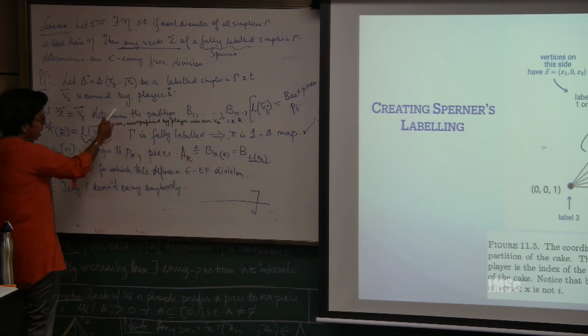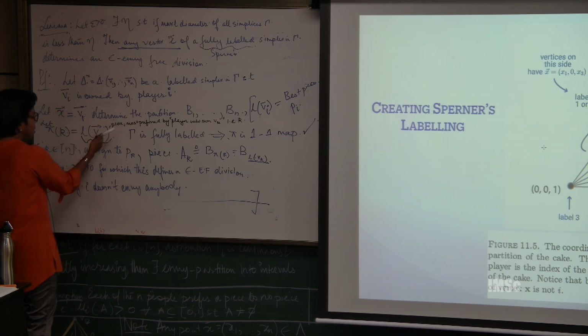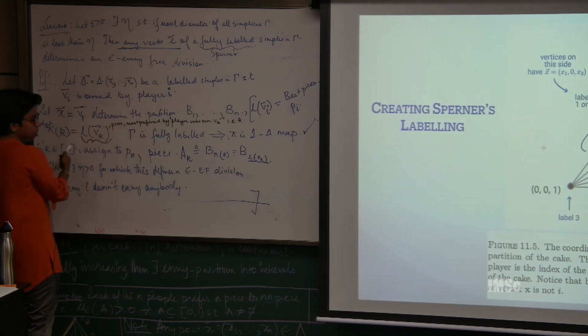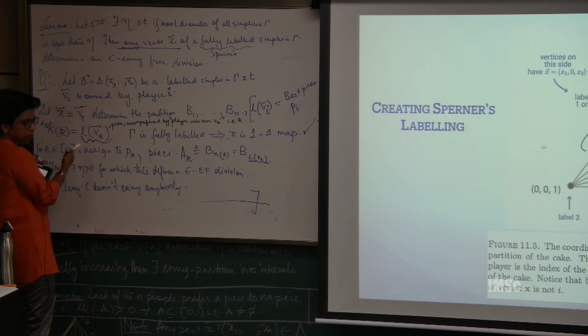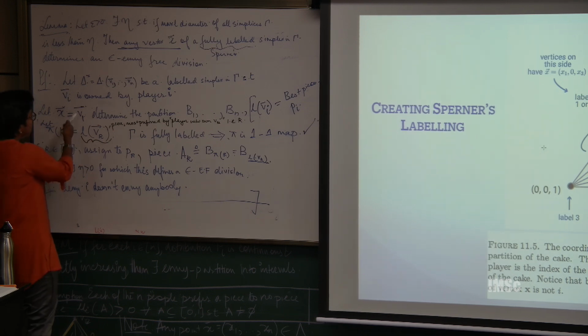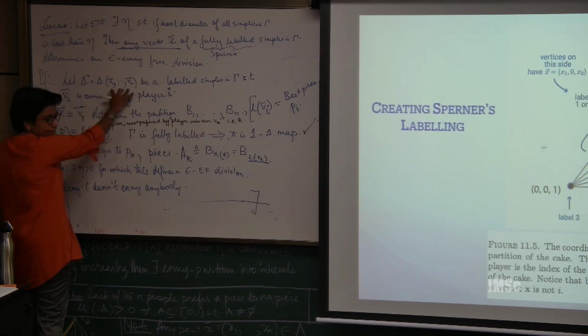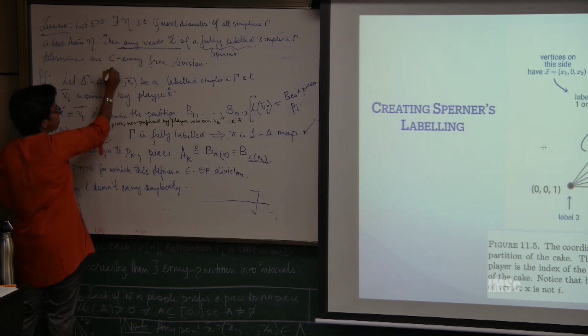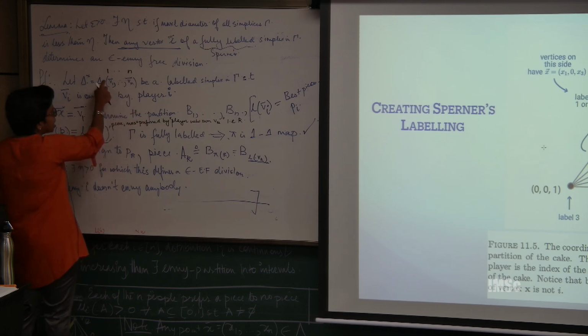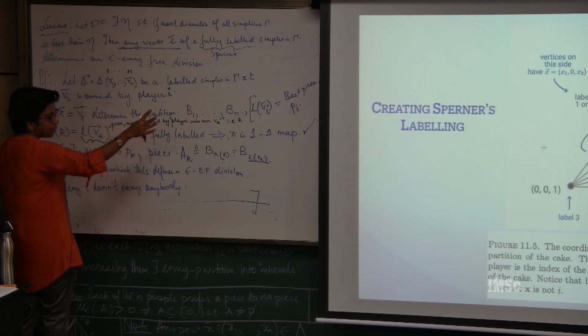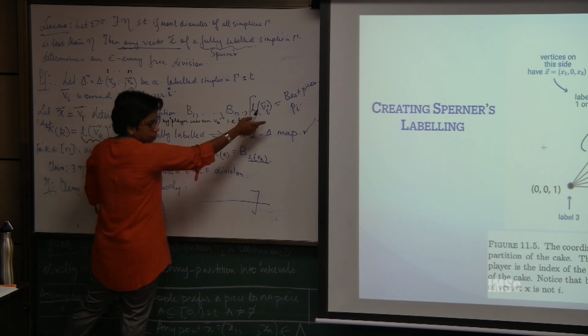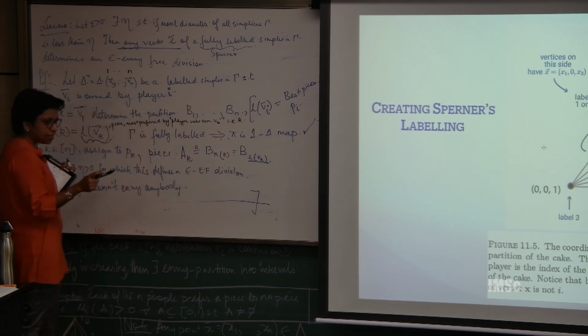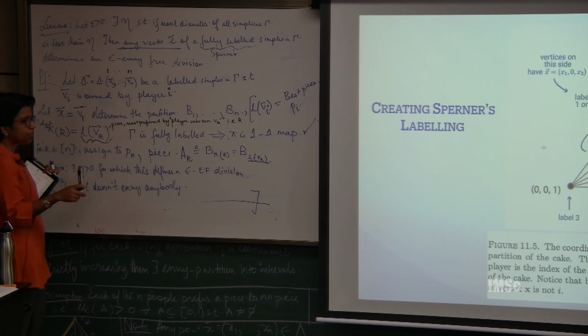Whenever I do this sort of division, I can extract what that person's perspective is. Now, because the coloring was proper, each one did get a distinct color. Each of these vertices is owned by a distinct person, player 1, player 2 and player n. Therefore, if I subdivide this, I will get some opinion based on their favorite piece. The L itself is a valid coloring. Therefore, they are all pointing to a distinct piece.